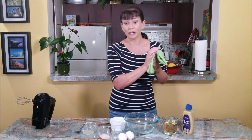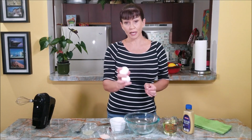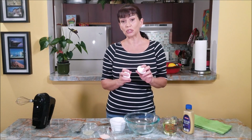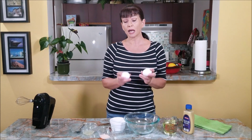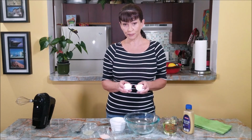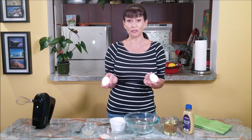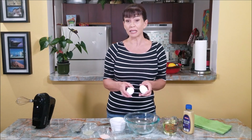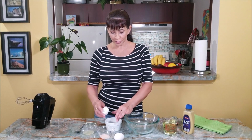And now what we have to do is separate the egg whites from the egg yolks, because we are going to need only the egg yolks. Try to find absolutely fresh eggs, organic possibly. If you have someone with a farm close to you, try to get good eggs, because in mayonnaise the eggs won't be cooked. I'll start by separating my egg whites from the egg yolks.